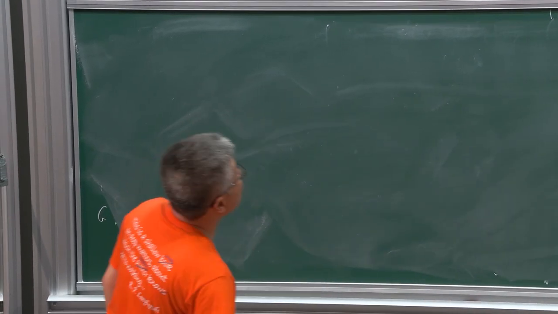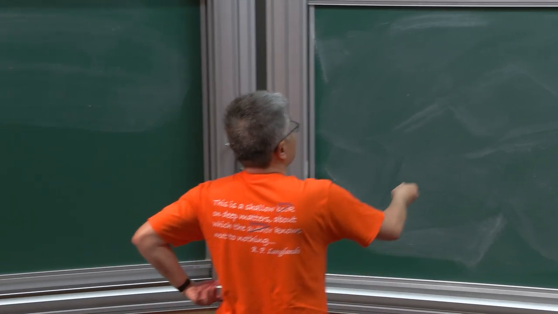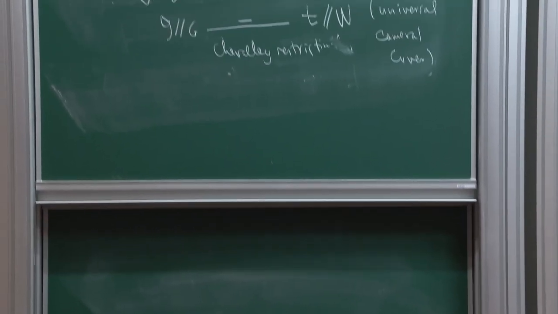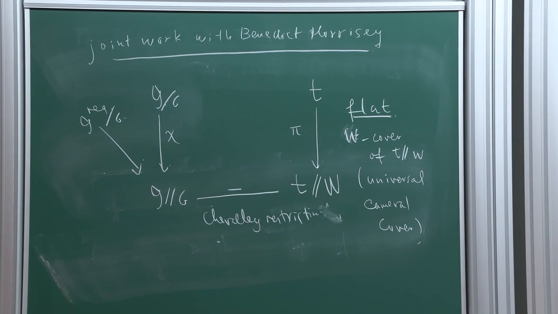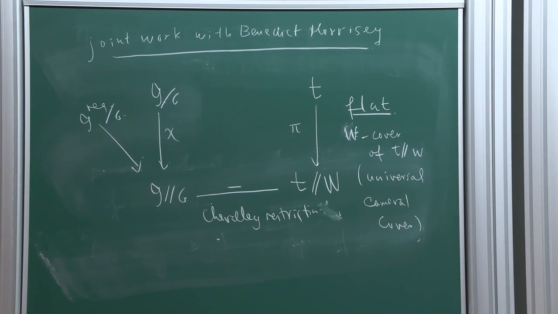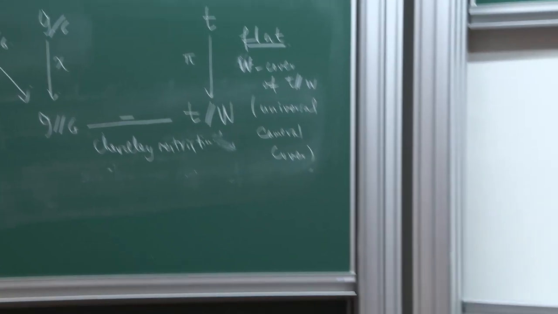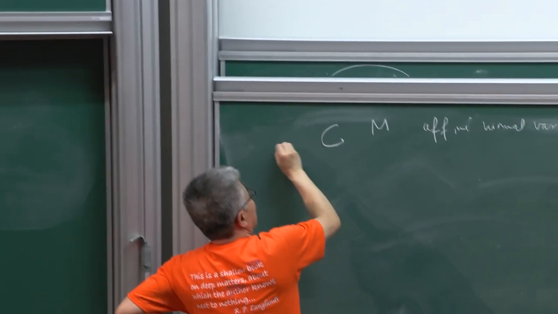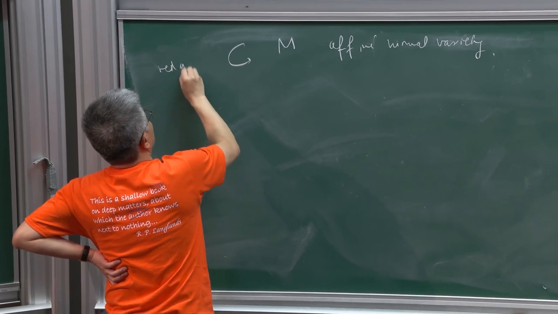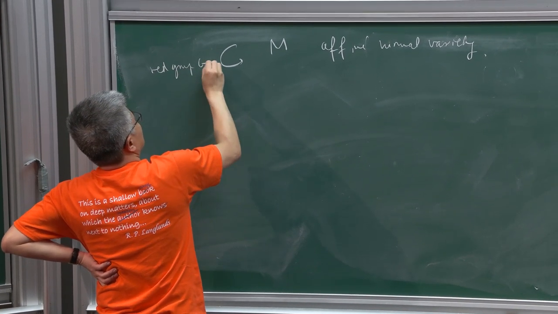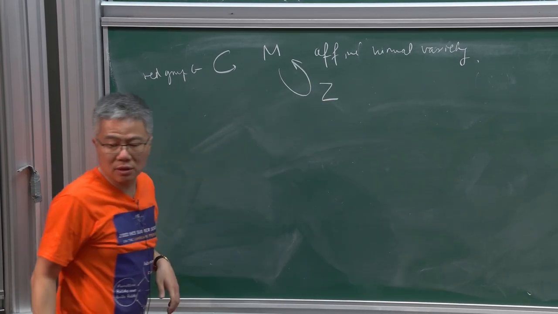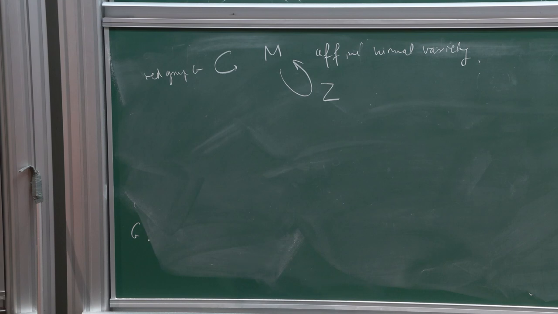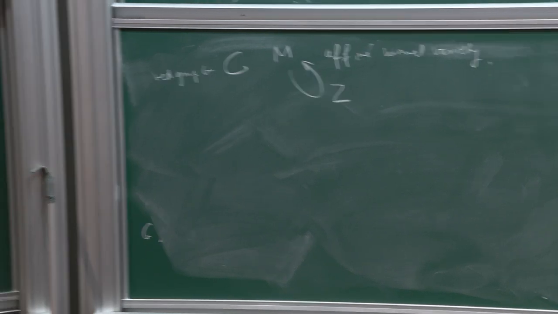So I really want to generalize this into a fairly general situation. M is an affine normal variety acted on by a reductive group G. Right? And maybe I want to have another commuting action by Z. If you're a torus, maybe a finite group, most of them are tori. And try to have these pictures, right?